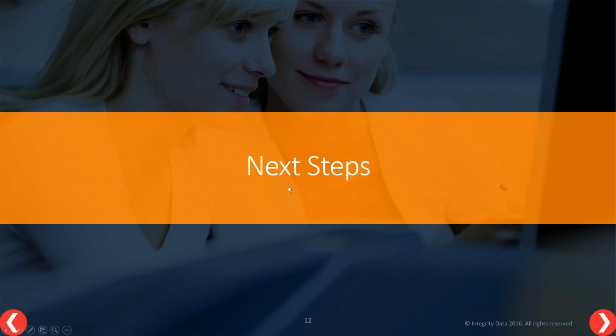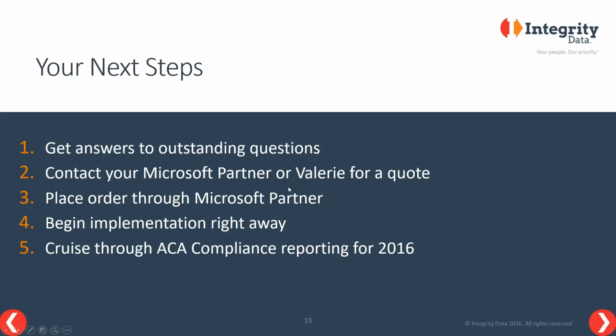All right, next steps. Certainly get answers to outstanding questions. I believe there's some additional information on the Plumbline website as well. You can certainly contact your Microsoft reseller or Valerie for a quote related to pricing of the ACA solution. You can place your order through that Microsoft reseller that you have in place, or again, you can contact Valerie if you need additional information on that. You can begin the implementation right away.